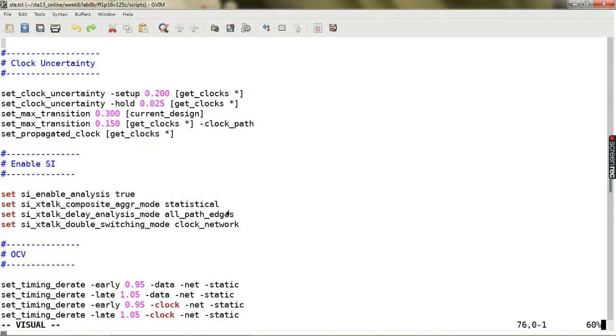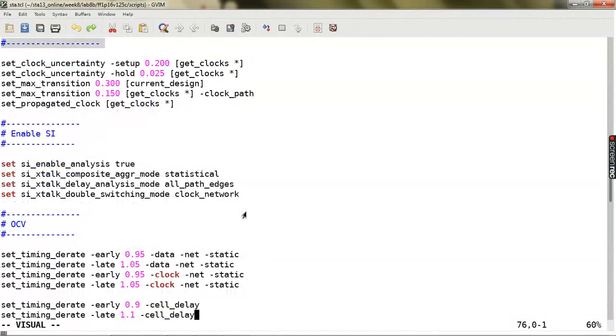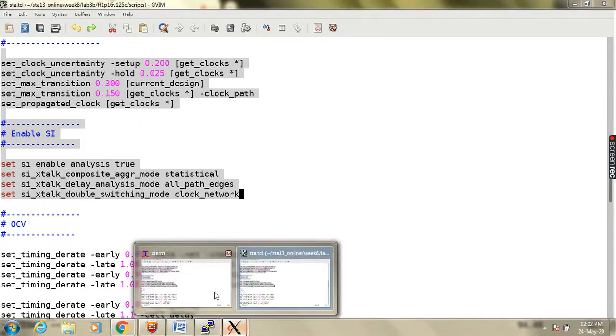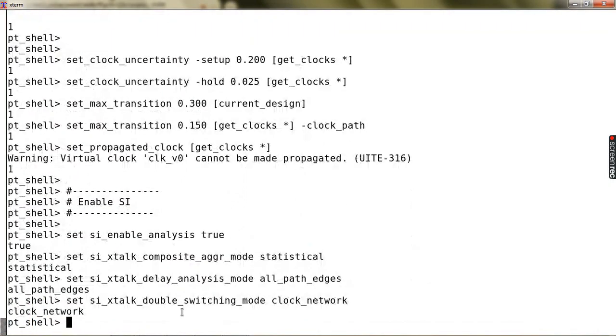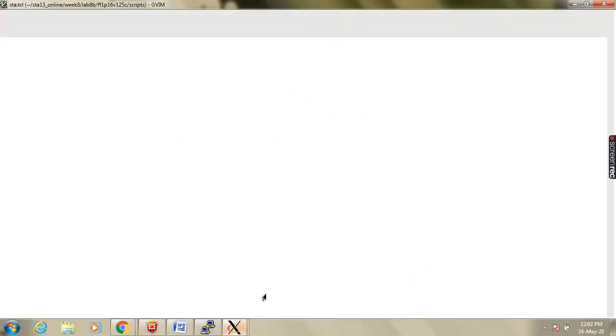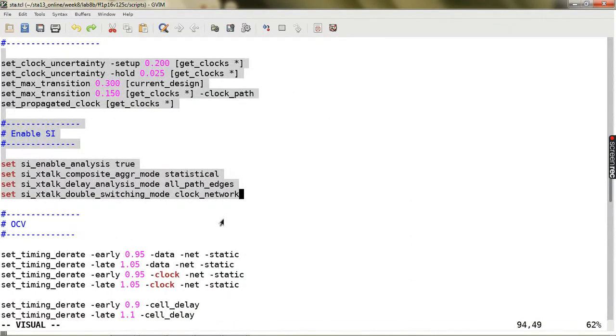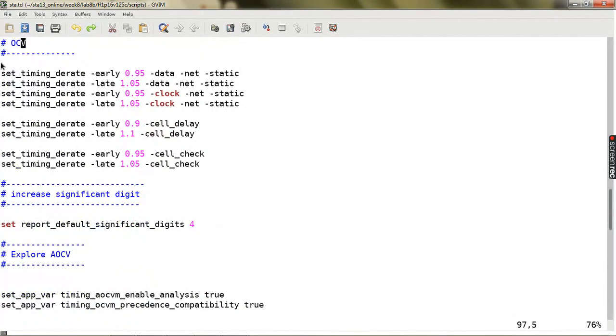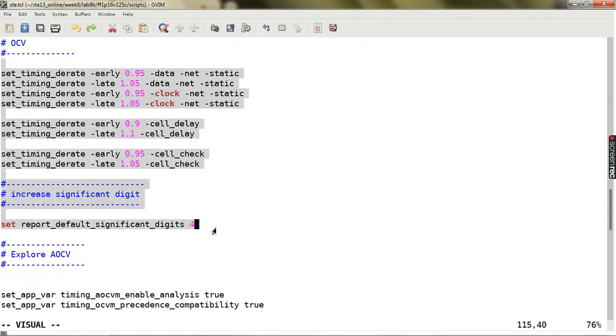Some more constraints and enabling the crosstalk analysis. I set some more constraints and enable the crosstalk analysis. Setting the derates.